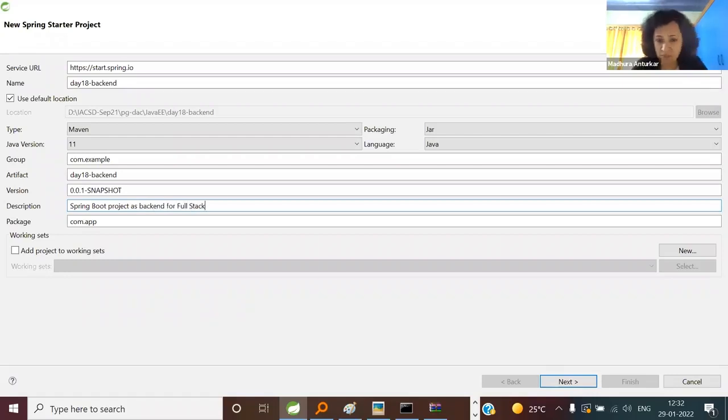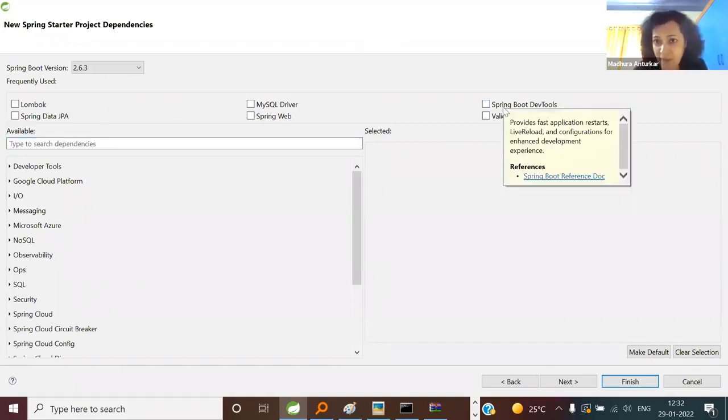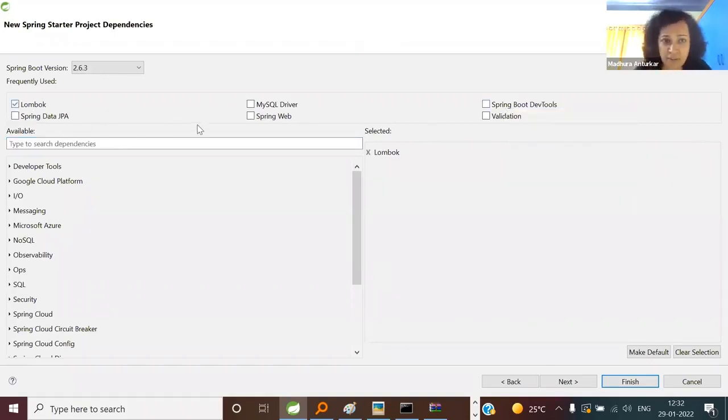Okay, so you'll know what project is what. I've given it anyway, 18 backend. Are we good? Package name is fine, com.app. We are used to it. And next is which dependencies? Tell me guys, is it remembering your earlier selection? Spring Boot is extremely friendly, extremely good. The whole idea is to get you started. So start, don't waste a minute.